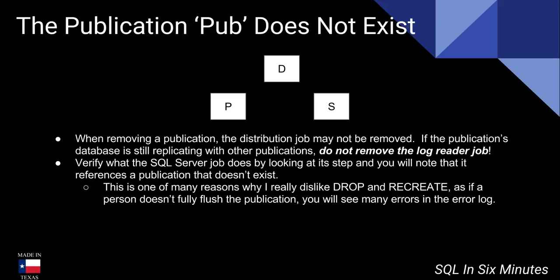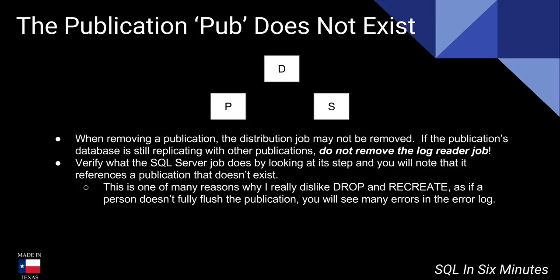One of them, of course, is the log reader job. Okay. But another one is going to be the actual distribution agent. And that's going to be pulling the transactions, executing, bringing those transactions over if it's a pull, or pushing those transactions if it's a push, right? So if you remove a publication, but you do not remove that job, or let's say that job was not dropped for whatever reason, then you may start to see this in the error log, the replication error log, where the publication pub does not exist, okay?